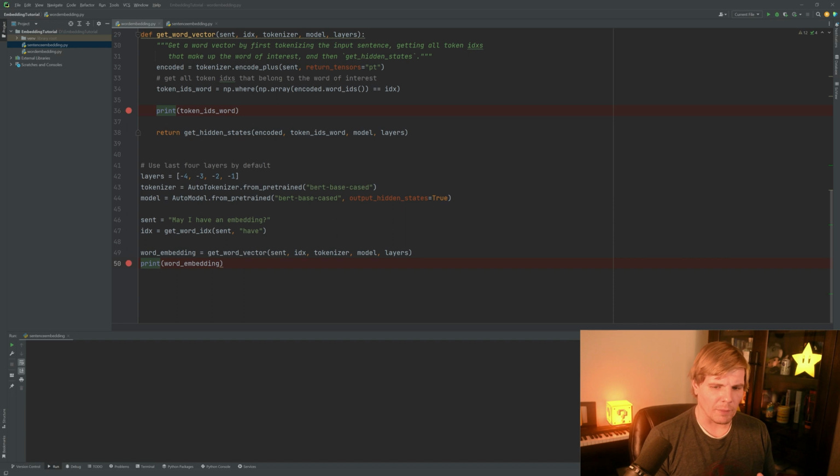So what we're going to be getting is a group of embeddings that allow us to gauge the similarity of things. But I've heard some confusion about what embeddings we will get from certain things. So word embeddings are per word. So for example, "may I have an embedding?" This will be tokenized, and in this case, it should break out into about 10 tokens, and each of those tokens is going to get an embedding.